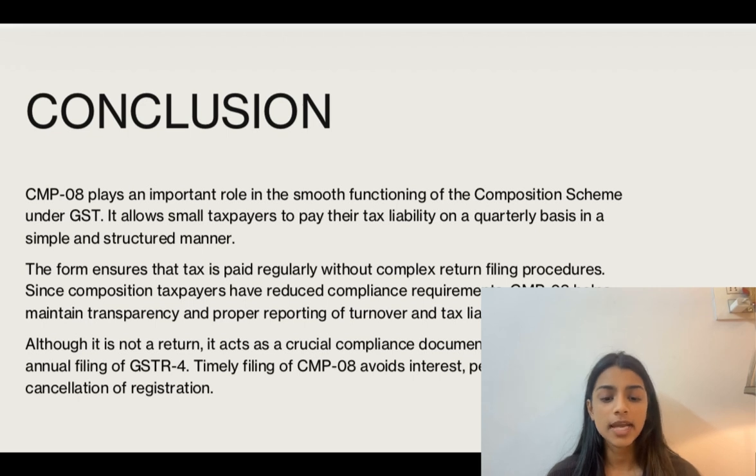Since composition taxpayers have reduced compliance requirements, CMP-8 helps maintain transparency and proper reporting of turnover and tax liability. Although it is not a return, it acts as a crucial compliance document that supports the annual filing of GSTR-4. Timely filing of CMP-8 avoids interest, penalties, and cancellation of registration.